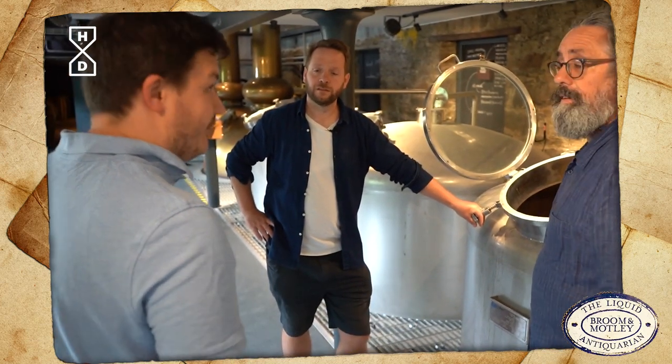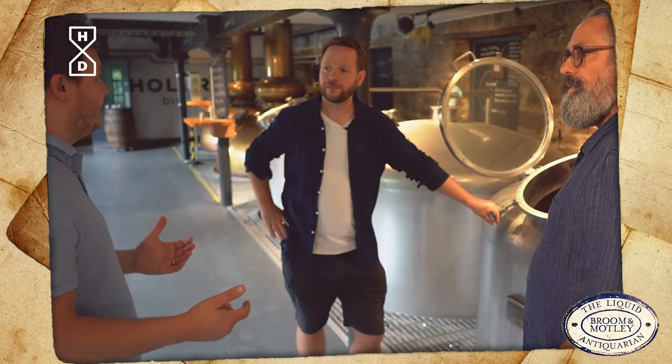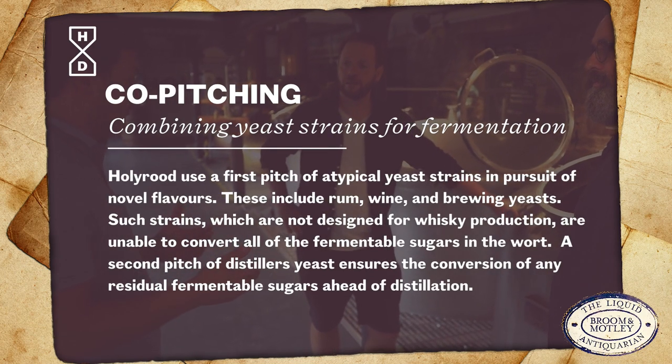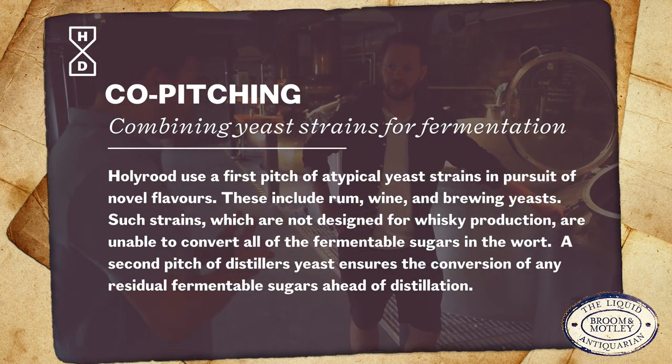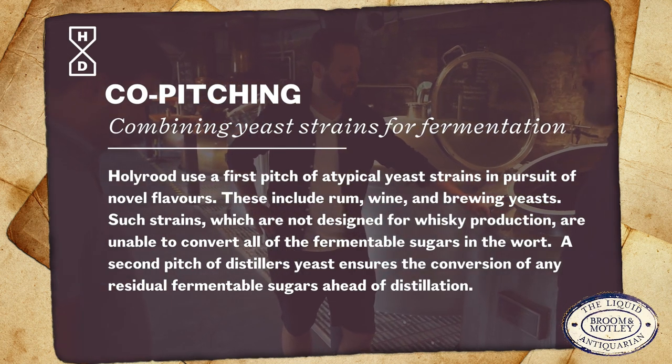So alright, it's really good for us to see what happens. We do a lot of co-pitching of yeasts, and we've done a lot of exploration of yeasts in the last year or so, but not this combination. So in terms of a true heritage variety and a heritage yeast strain, really exciting for us. That's great, doubly exciting.